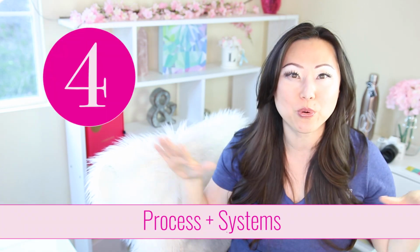Number 4 is processes and systems. So I have this whole pre-writing ritual of how I like my writing area set up, all the equipment that I need, like my pillow, the power cord, the Pomodoro timer, all my special teas, my arsenal of chocolate. I don't know if you guys saw, I had purchased, no joke, $100 worth of sugar-free chocolate from Russell Stover just so I didn't run out for the month of November. So these are things that I stocked up on.